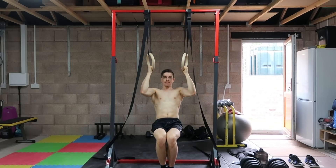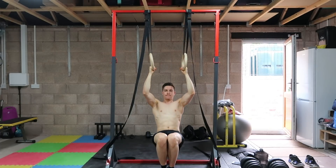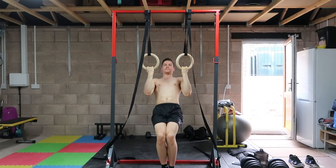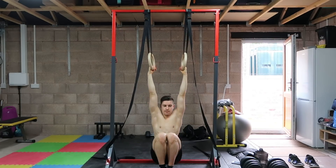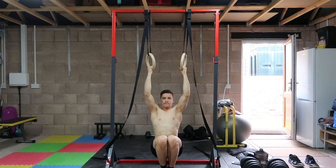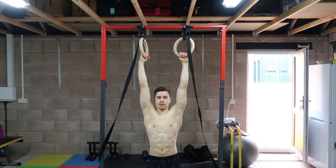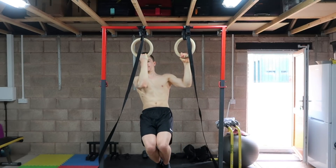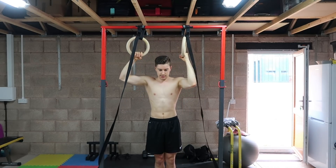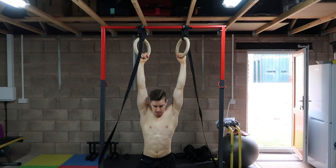Vertical pulling with bodyweight isn't easy, especially at the start. If I could give one tip, it would be to perform assisted chin-ups — placing your feet on the floor or a chair to provide leg assistance while still getting the full range of motion. From there, progress to unassisted pause chin-ups, and to further increase intensity you can perform mixed grip chin-ups, pulling predominantly on one side — a great exercise to prep for the one-arm chin-up.